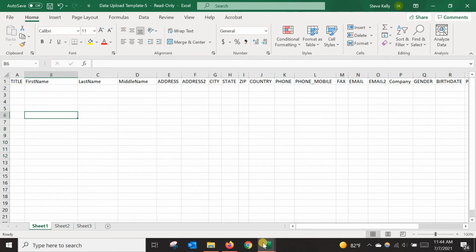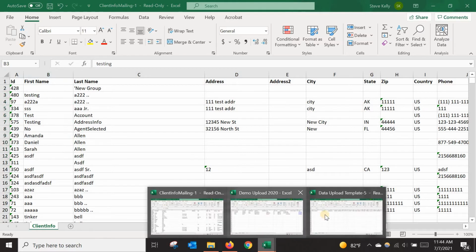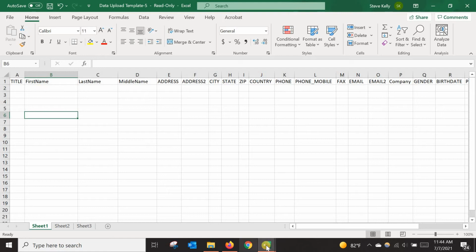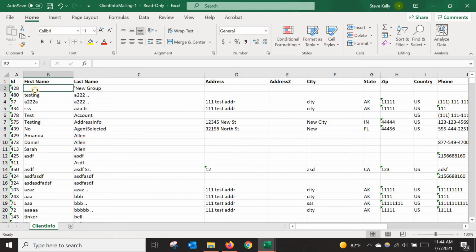and now you've got a blank template. Now what some users will do, let's say this is what you have from your old CRM or whatever, is they'll just copy and paste one column at a time. You can do that, but be careful. This is a good example because this profile I don't have a first name. So if I were to copy from here down and I'm putting the original row 3 in here in row 2, and then I go to the next column and I start up here, everything's going to be shifted by 1 because I didn't copy this blank cell here. So all the first names and last names are going to be off by 1 row all the way down.